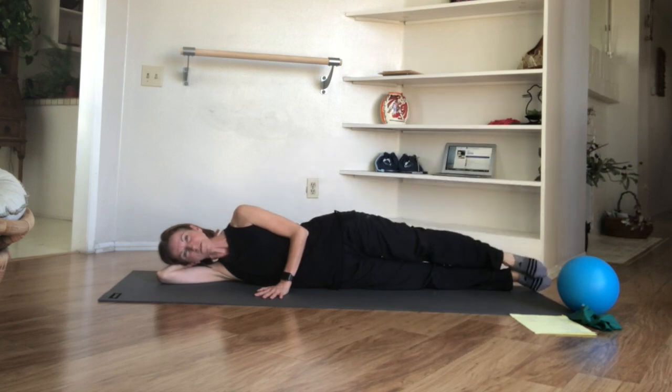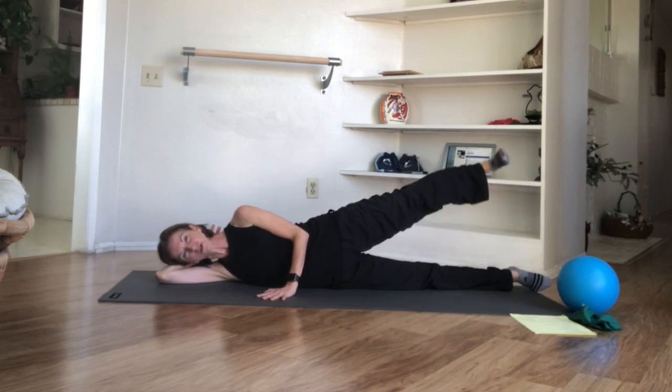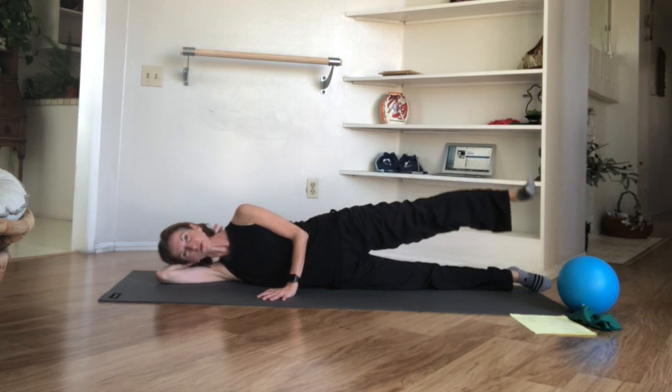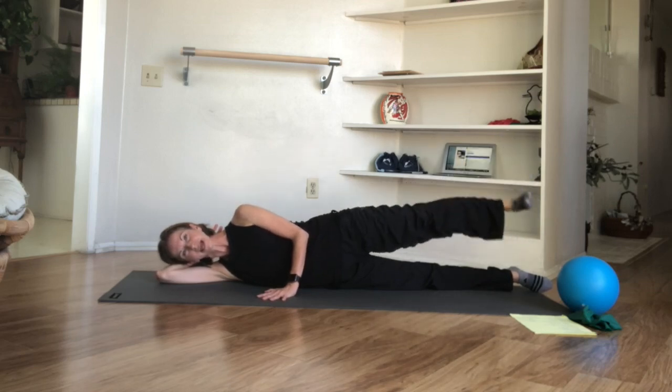Good, and now we're gonna lift and hold. And we're gonna use a flexed foot today, but you can use a pointed foot. We're going into leg circle, okay? So these are the little circles that we take. Keeping the spine neutral is very hard. Try not to let the torso move as the leg circles. Good, just a couple more. Good, now let's do a few circling forward. Let's do five of them. And three, and four, and five.